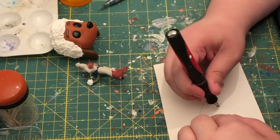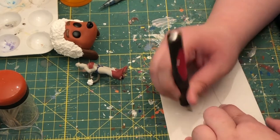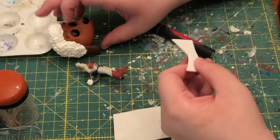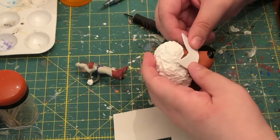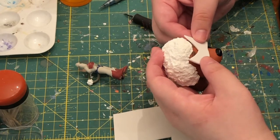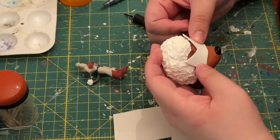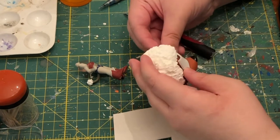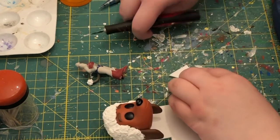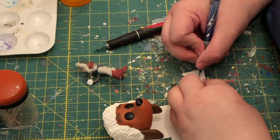To make her mask, I got the craft foam out again and sketched as best I could the shape of her mask with pencil, then cut it out with my exacto knife. Making the eye slits was harder because I couldn't trace it as well as on a previous unfilmed custom. I made a second one and decided I liked it better. You saw in the intro it didn't come out perfect, but it came out good enough.